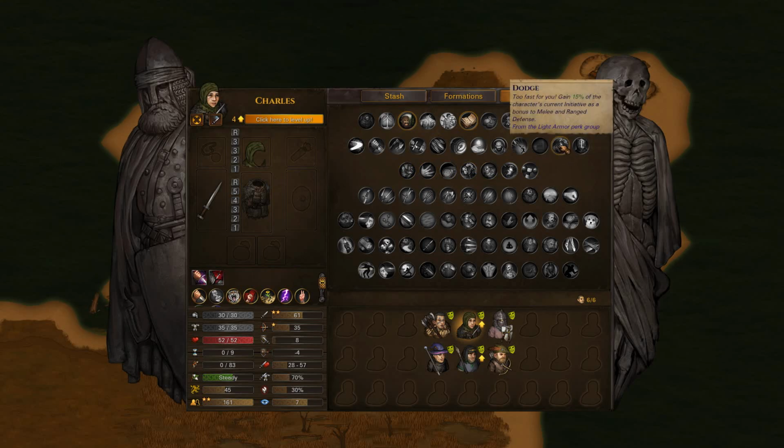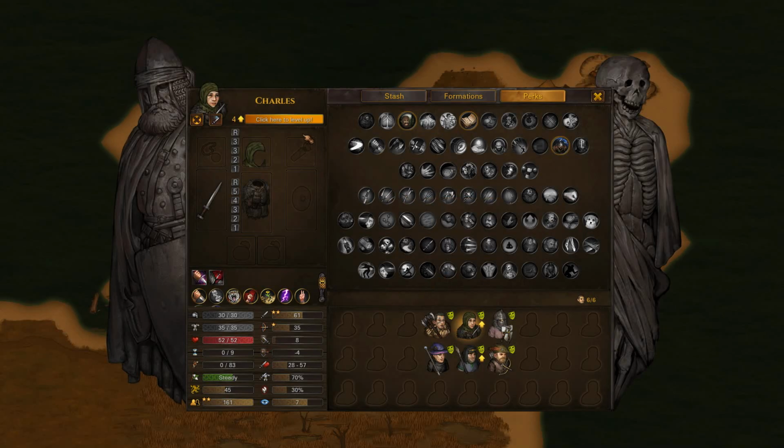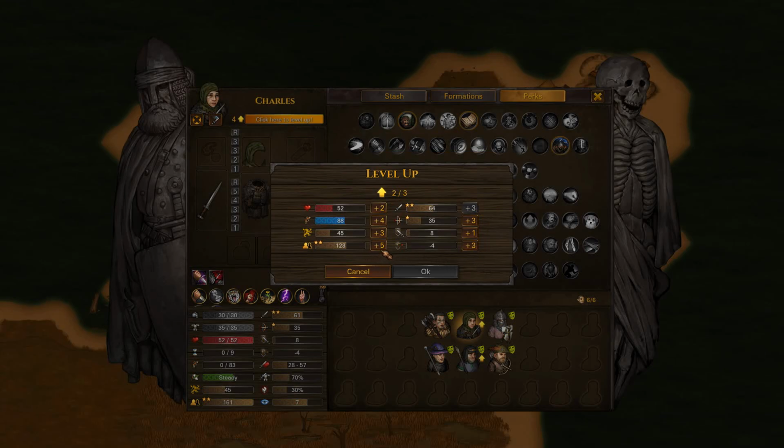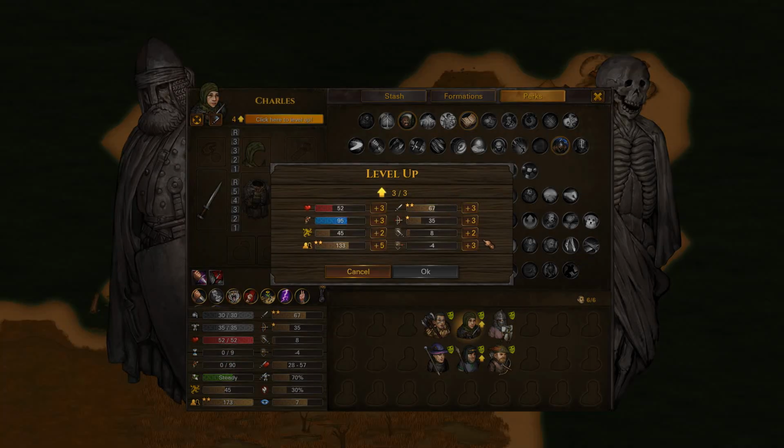What else do we need here? Dodge. One. So what do we need? This and this. Probably can't afford to take melee defense at any point. Maybe if you get only +2 stamina, then I would take +3 defense over +2 stamina.